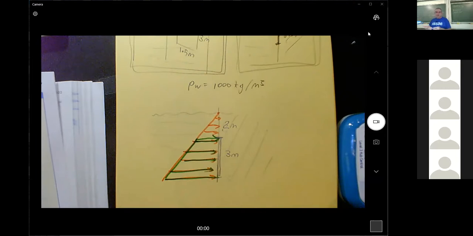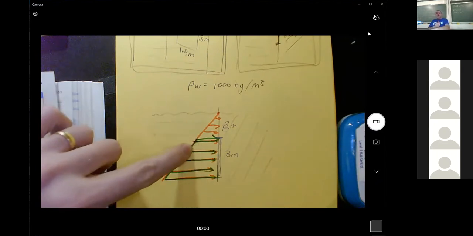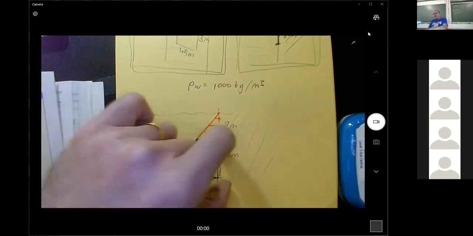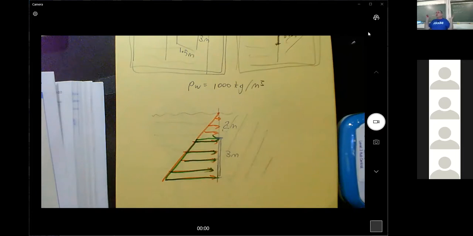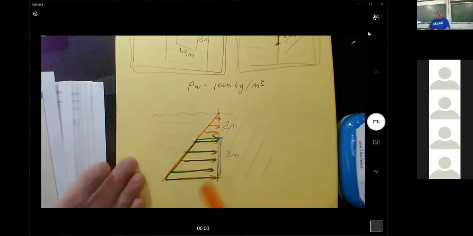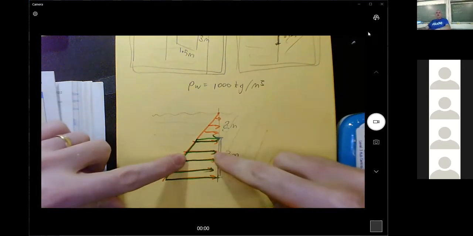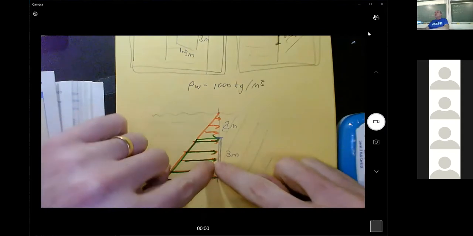Okay. So this is a trapezium. So I could, if I wanted to, literally figure out the formula for what these lengths are as something involving h, and do an integral to find the centroid, in order to calculate what the location of this is going to be, because the location is going to be at the centroid of this shape. And that centroid, if it was a triangle, it'd be a third the way up the triangle, but the top bit's off, so it's going to be a little bit lower.